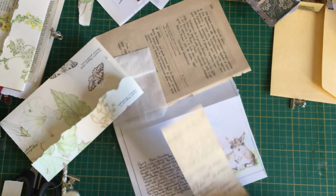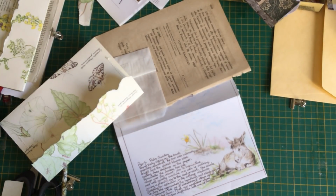Oh, I think I like that side more. I do, even though I won't be able to see it. Hopefully I'm recording, because this is very complex. I wouldn't like to have to do it again. Although I probably will want to make them again, because I'm having quite a bit of fun. You may have noticed.